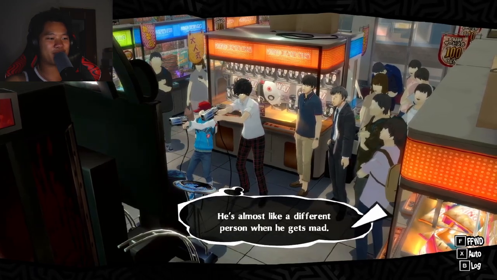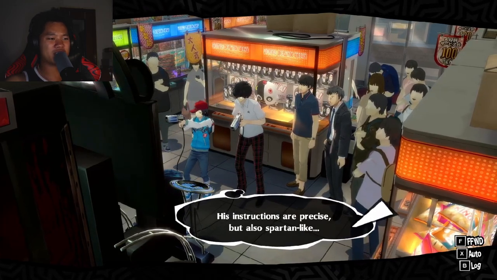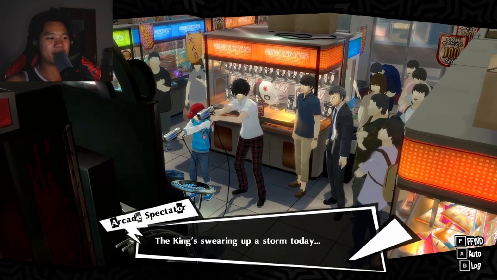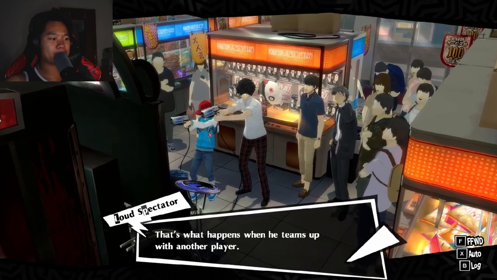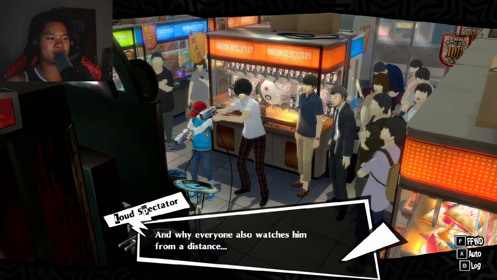He's almost like a different person when he gets mad. His instructions are precise and also Spartan-like. The king's swearing up a storm today. That's what happens when he teams up with another player, and why everyone also watches him from a distance.